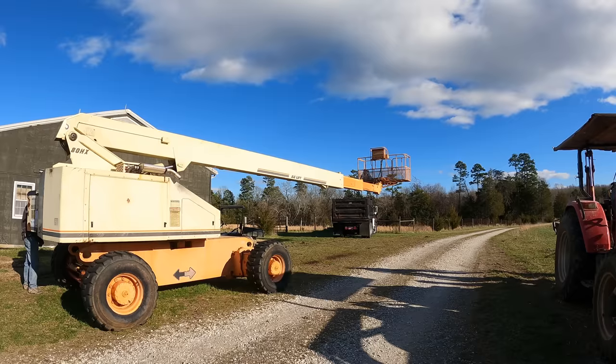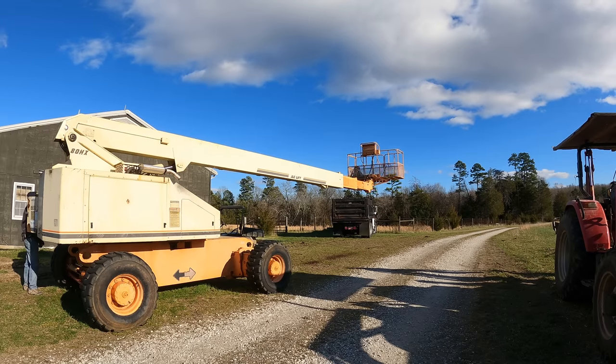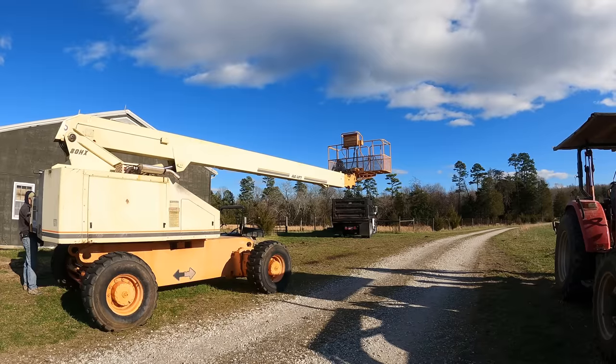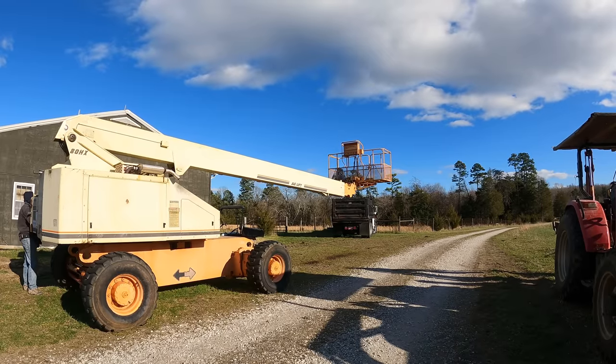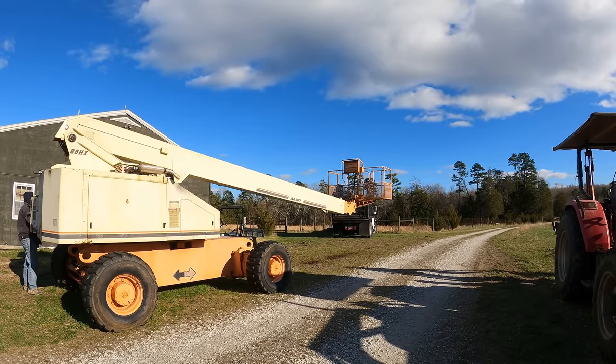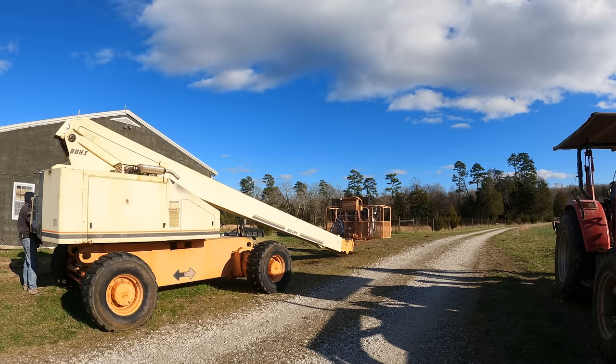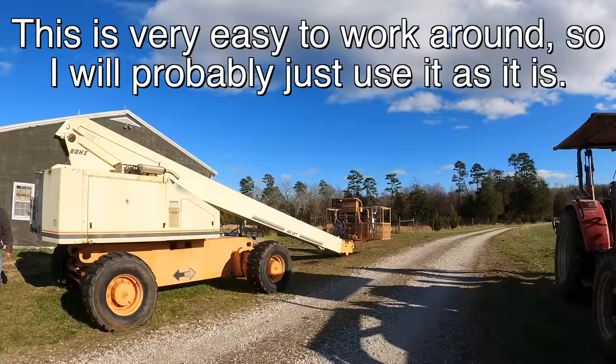So I talked to Dean about this, and this might actually be an easy fix, believe it or not. The pressure relief valve going to the telescope function might be too low. In other words, the lift is not sending enough pressure to that cylinder to do what it should do. It might be as simple as just adjusting the pressure, and that would fix it. But that's going to be a repair for another day.